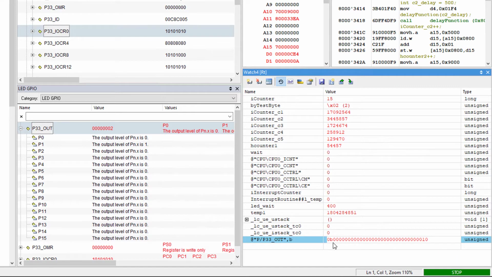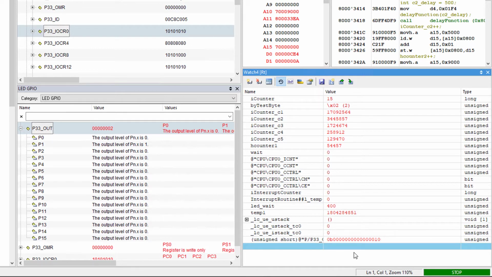Now, sometimes you may want to interpret the value in a particular format, like a signed or unsigned integer, or a floating point number, and so on. To achieve this, the watch window implements a casting mechanism with a format that's familiar to all C users. We can double-click on the item here to edit it, and we can do a cast just like we would in C. Let's cast this to an unsigned short, just for fun.